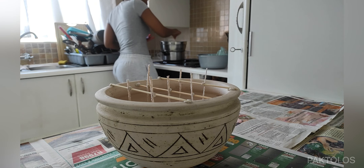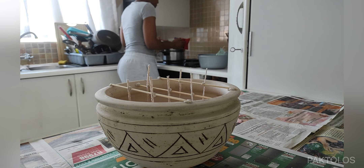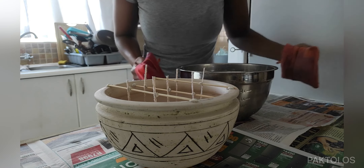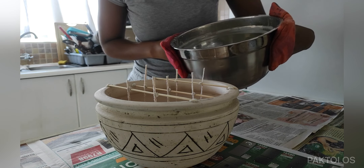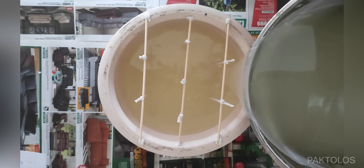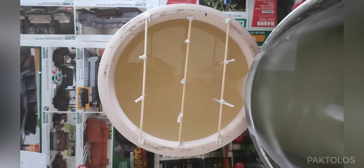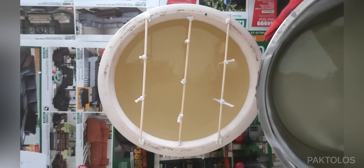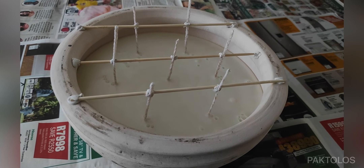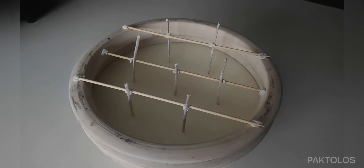The mixture is finally ready to be poured into the container. A tip for this is to pour the mixture in one consistent, steady pour, just to make sure that your wax sits evenly. We're also not going to be pouring the wax all the way to the top — we're going to leave about a two-centimeter gap that's going to be topped up the following day. The reason for this is that we want a nice smooth finish once the final layer of wax has been poured.